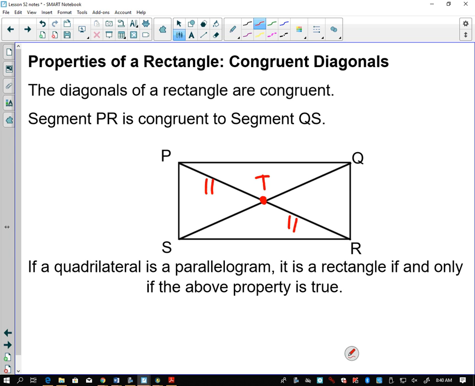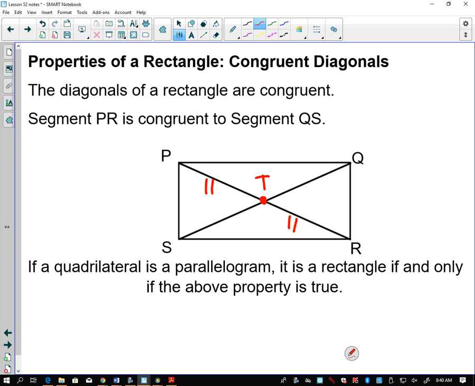All right, so do you see how if they tell me that this is a rectangle or there's enough information to prove it's a rectangle, now I know a whole bunch of information about its diagonals? Does that make sense? So just by using the statement PQRS is a rectangle and they've shown me diagonals, I have all kinds of information available to me. Okay? Does that make sense? Do we understand how to apply this information?